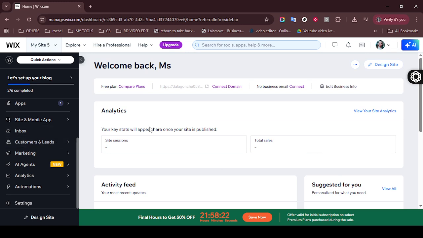The first thing you want to do is navigate to your Wix Studio. Once inside, you'll see a range of options in the editor that let you customize various aspects of your website. For our project today, we're going to focus on adding custom code. To do this, look for the section usually located under Settings or something similar depending on your version. You'll see an option to add custom code. This is where the magic happens.